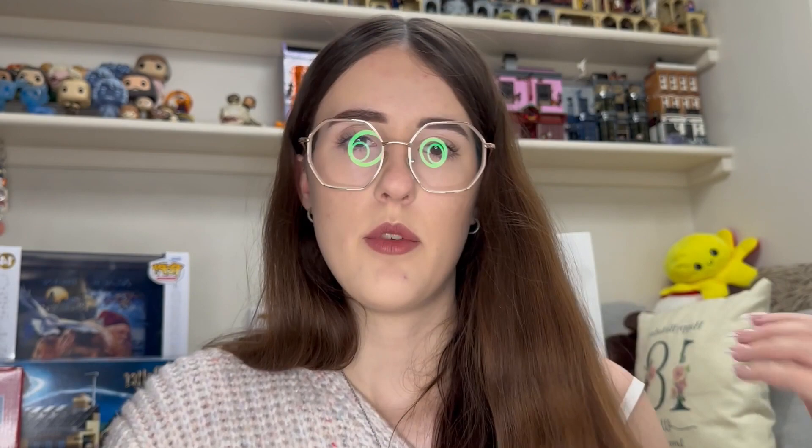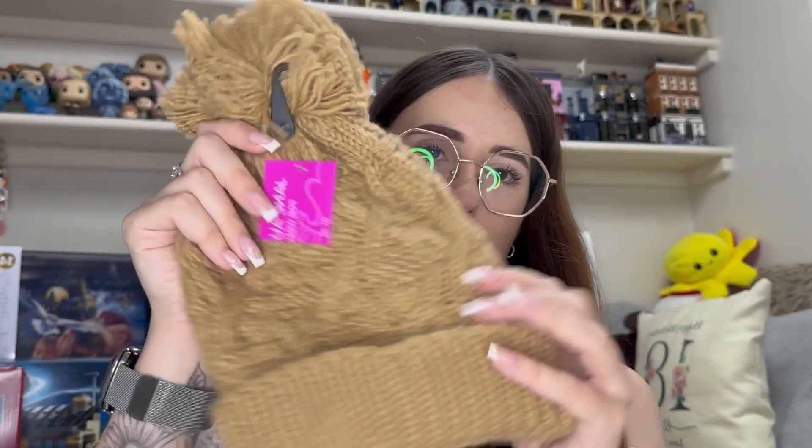I got a Smiths voucher from my auntie for more Lego when it comes out. My nan and grandad bought me these slipper sock things with grip bits on the bottom — some nice thick socks. They also bought me some joggers from Hollister, which I've already worn and they're in the wash, plus this hat and matching gloves and a scarf that I've been using non-stop since I got it.